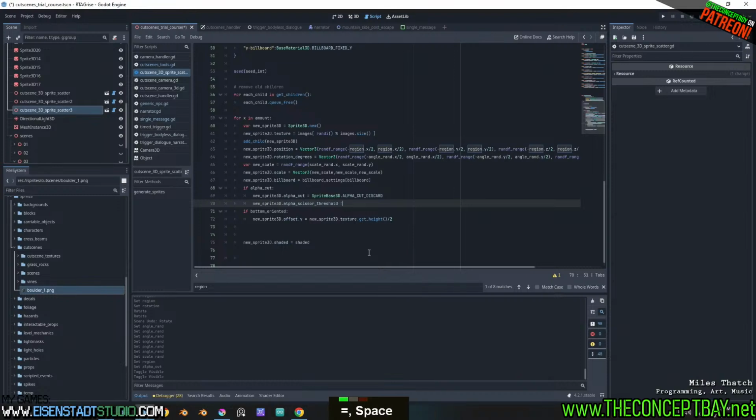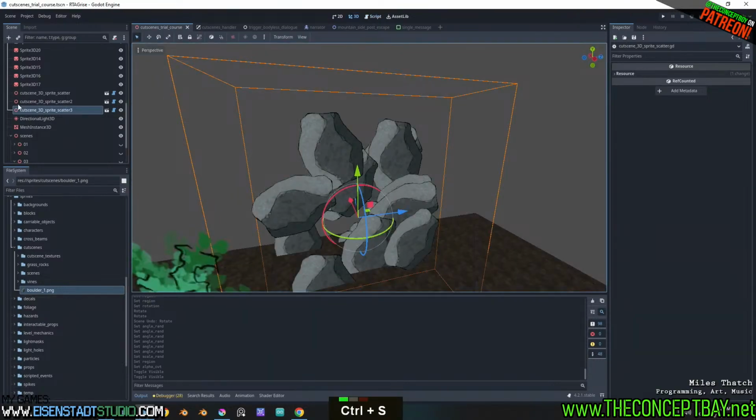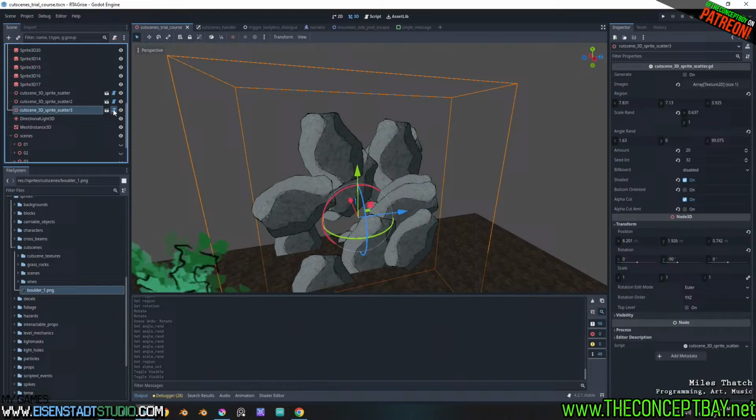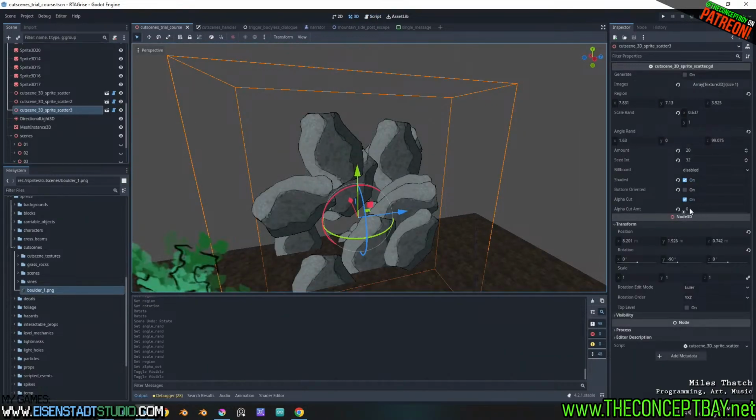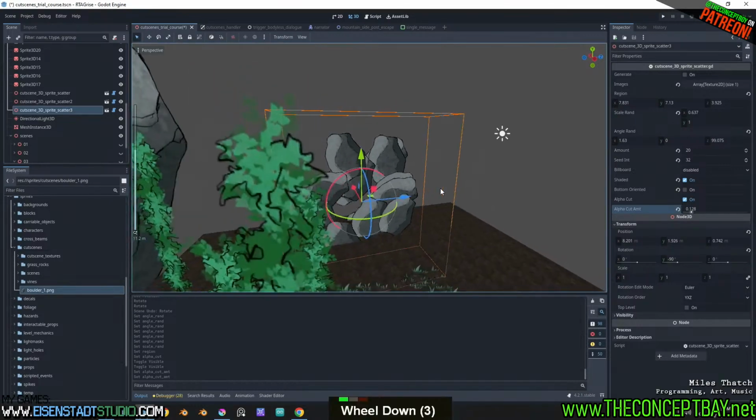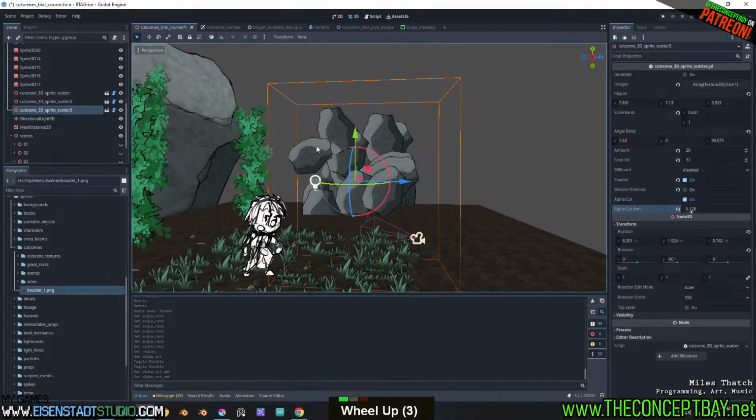Scissor threshold. It's weird. Here they call alpha cut, and here they call it alpha scissor. Okay. That is not the right data type. This is supposed to be export range from 0.0 to 1.0. 0.5 is the default value. And you can see that allows us to adjust how much of the black it's gonna keep before it cuts out the shape.